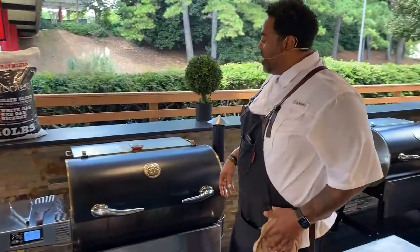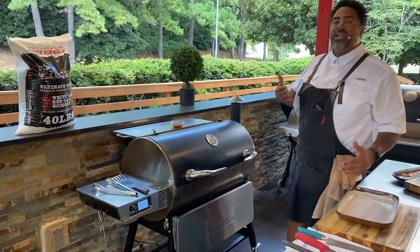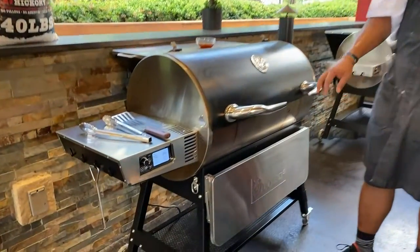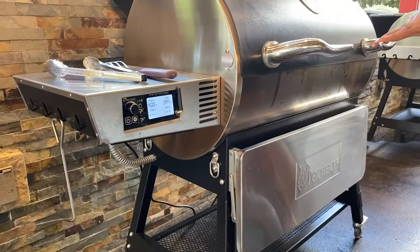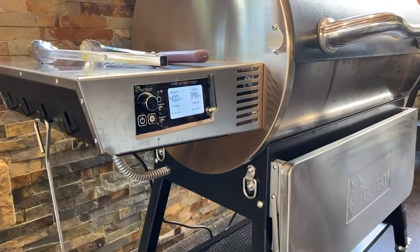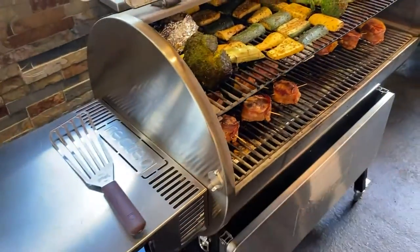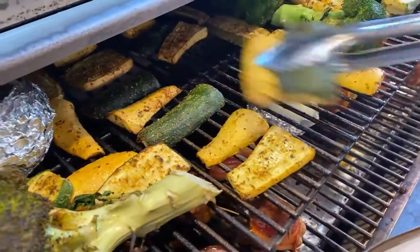Greg, I want to talk about the RT1250 real quick. One of the things that I love about this thing is that new controller that we have, that dual-band controller. This controller gets the grill from 180 to 700 degrees in about 15 to 20 minutes. It's got to be one of the hottest full-size pellet grills on the market right now, with that 6-year bumper-to-bumper warranty. And running that dual-band controller will make it really easy for you to connect and stay connected to your home Wi-Fi network. It's going to run that 2.4 and 5 gigahertz bandwidth to make your Wi-Fi connection seamless.